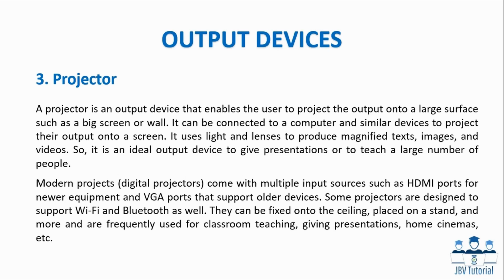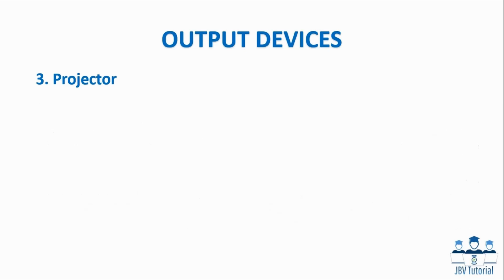Modern digital projectors come with multiple input sources such as HDMI ports for newer equipment and VGA ports that support older devices. Some projectors are designed to support Wi-Fi and Bluetooth as well. They can be fixed onto the ceiling, placed on a stand and more, and are frequently used for classroom teaching, giving presentations, home cinemas, etc.